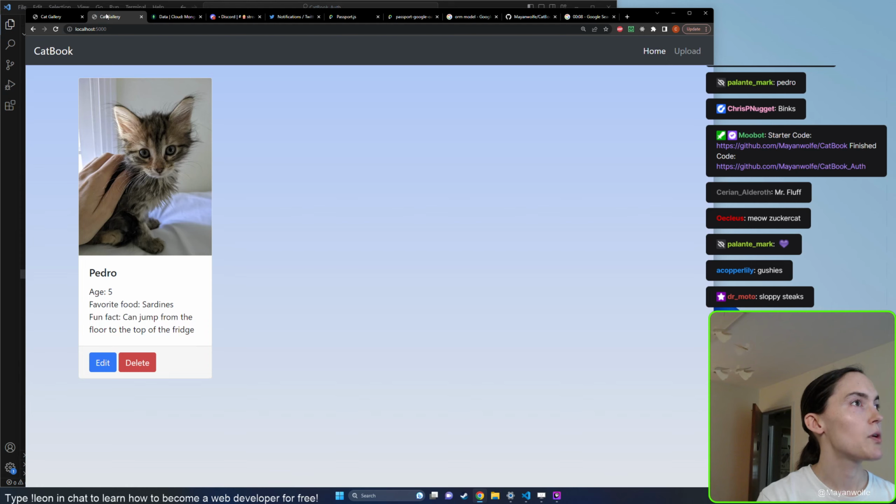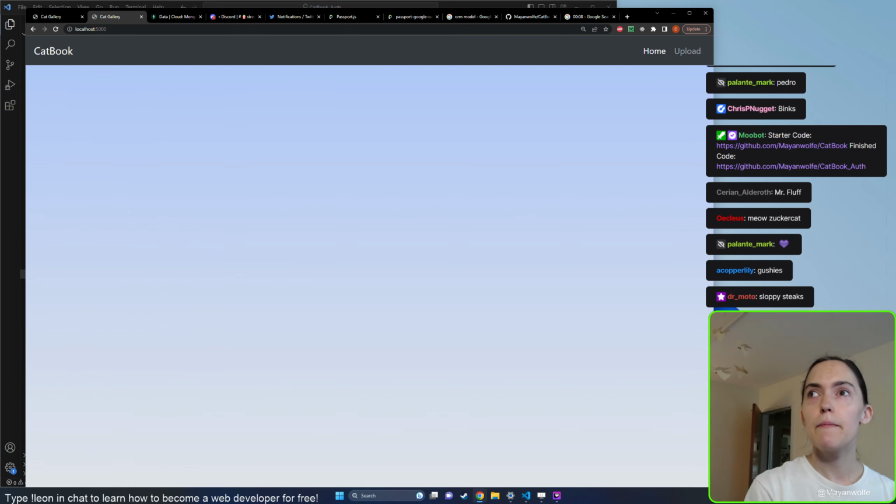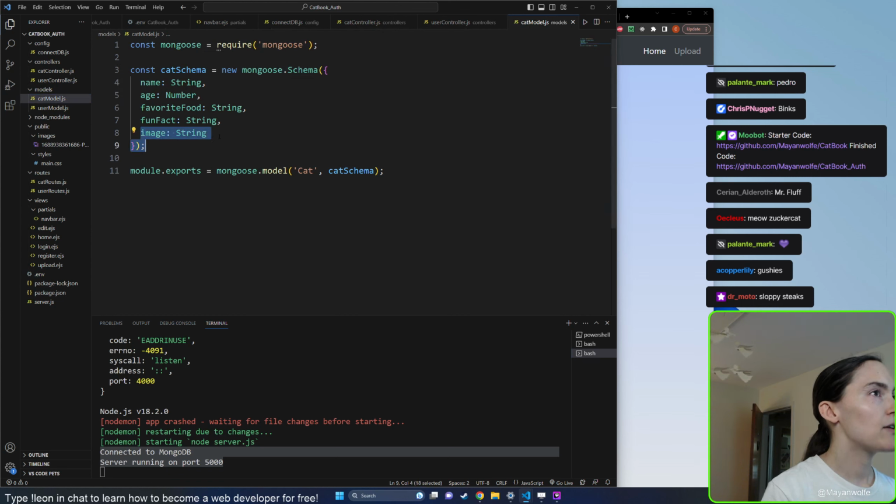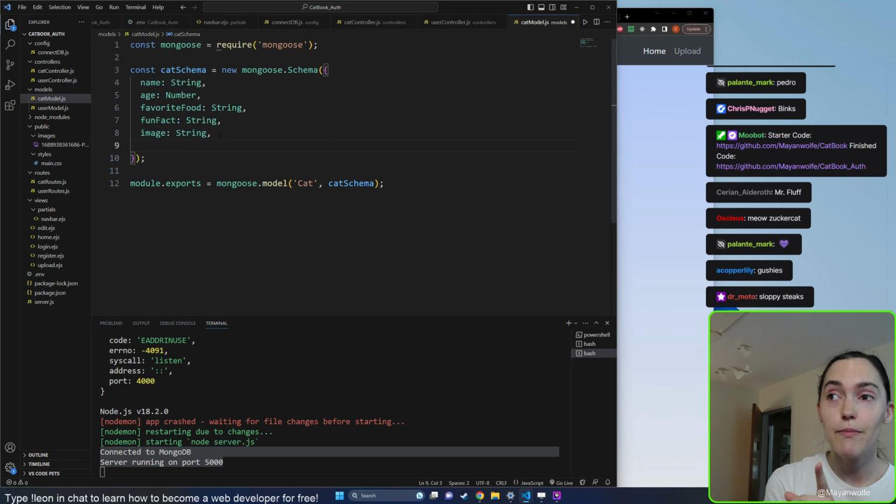So I'm going to see if I can delete this. We can. Good. Now I'm going to go back to my code, and inside of my cat model, I need to add that reference to the user that submitted it. And that means we're also going to have to modify the controller to also submit that user information. So, cat model, I apologize. We're going to add another element into this schema. We're going to be storing some user information, and we're just going to call that owner.